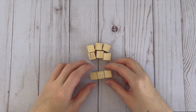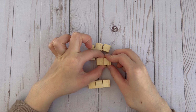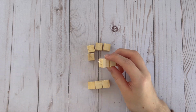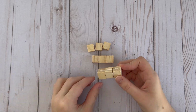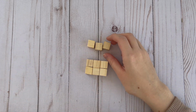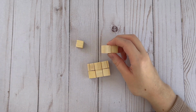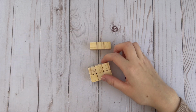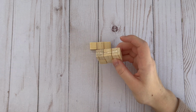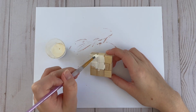So you will need 9 total of the mini wood blocks, and these little wood blocks are not perfectly the same size, so they won't totally line up, but I just kind of went through the pack and tried to find the ones that were around the same size so that my final decor piece was as flat as possible, but it still didn't really come together perfectly, but that's okay.